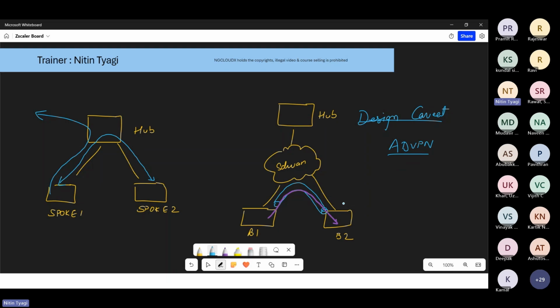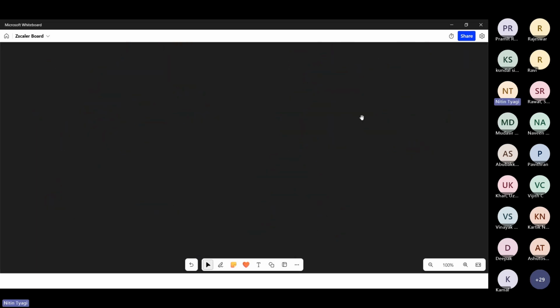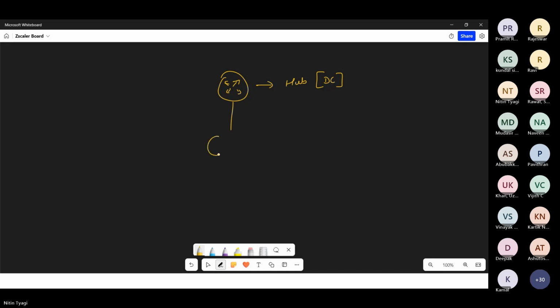see, when you do migrations, you cannot migrate all the locations in just one go. You do it one by one, right? One site, another site, then another site. So let's take an example. You have 200 sites and now you're rolling out your SD-WAN. So this is your hub location. So first we always start with the hub or DC location. You can say hub or DC, and then we have DR, right? This is your SD-WAN fabric.